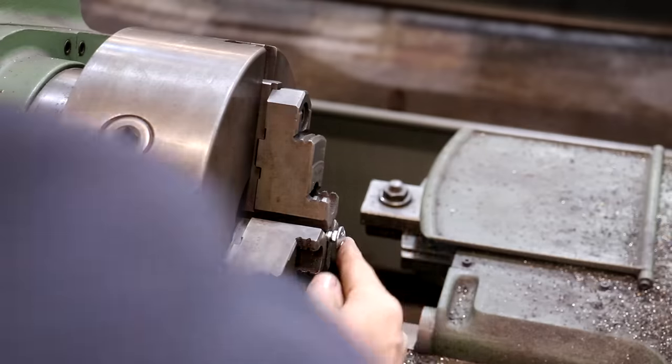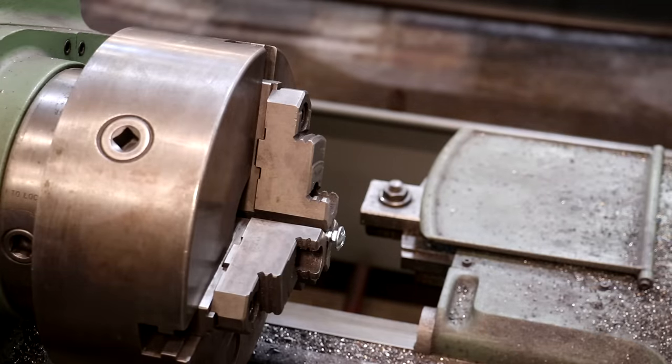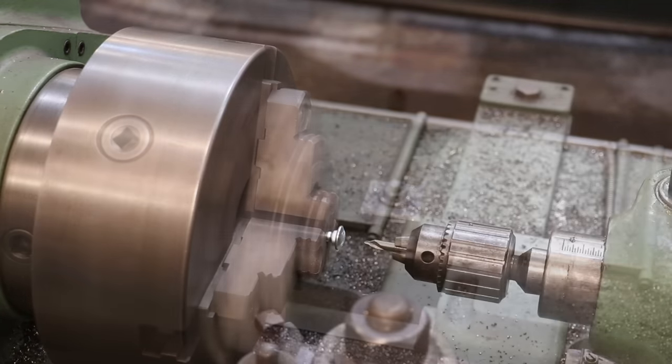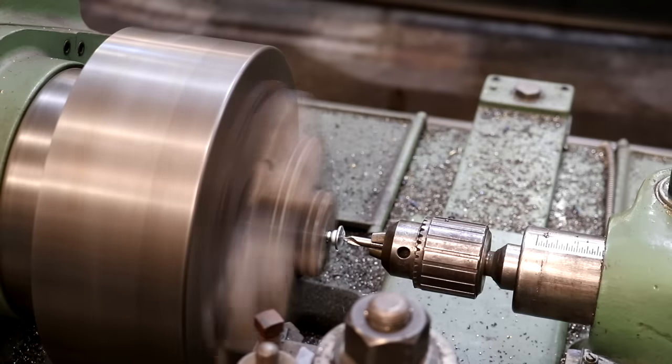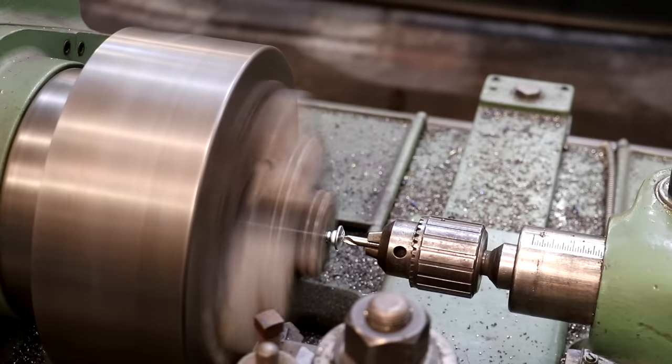So I've got this carriage bolt we're going to use as a mandrel chucked up in the metal lathe here, and we're just going to put a center in that. So just got a center here. Go ahead and put that in the end, and that'll help us support this over on the wood lathe while we're turning it.